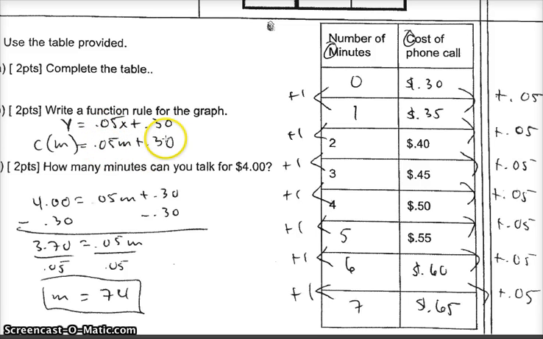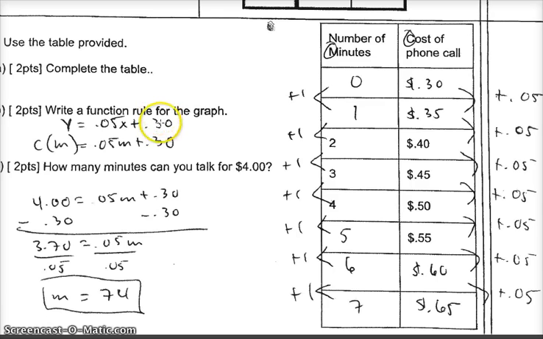Now to get the y-intercept, or what you start with, this is when your x value, your independent variable, is 0. So always go backwards till you have 0 here, if possible. In this case, if you go all the way back down to 0 minutes, you're actually charged 30 cents for the phone call. So 30 cents is your y-intercept.